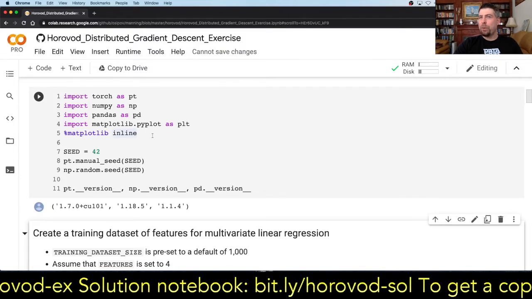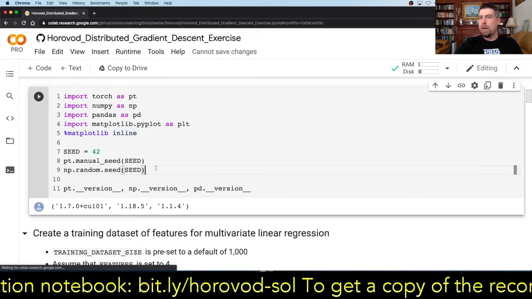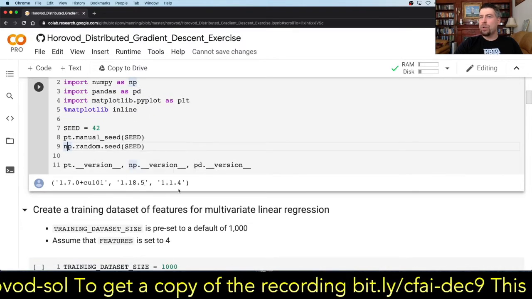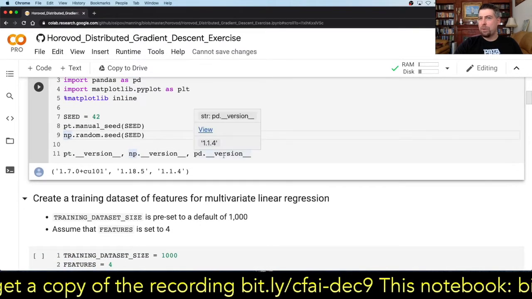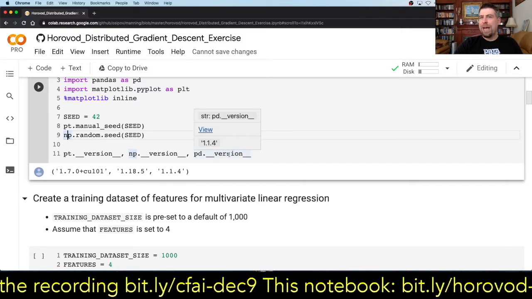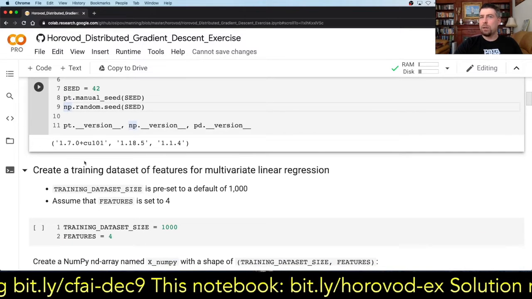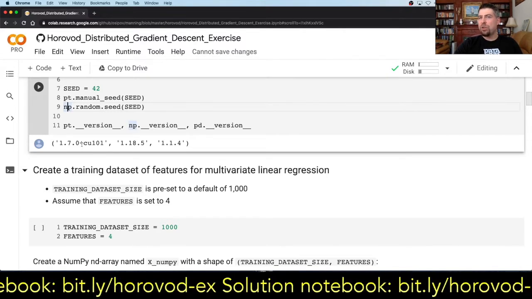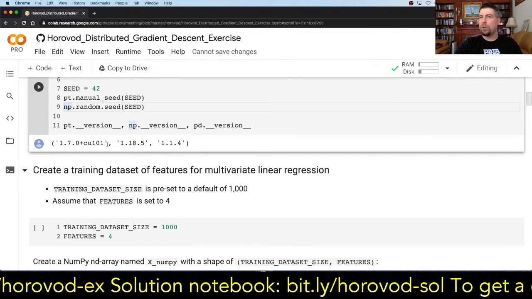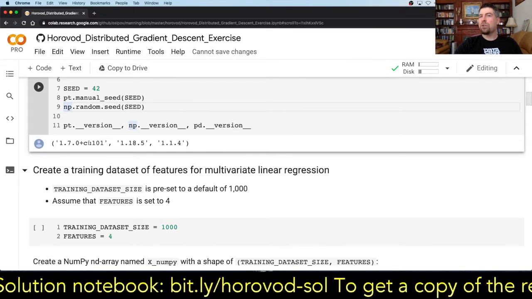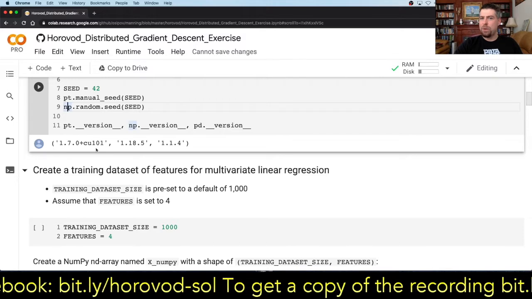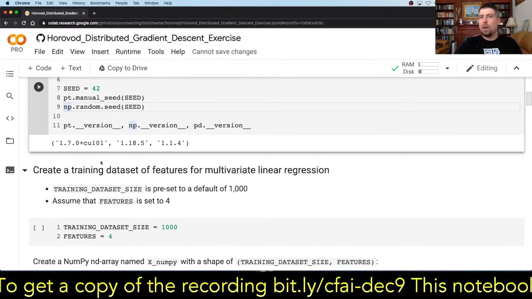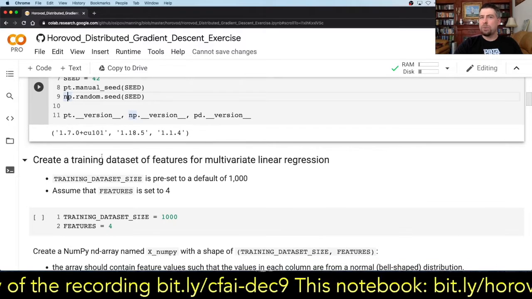After importing the prereq libraries, setting the pseudo-random number generator for both PyTorch and NumPy, this simply spits out the versions of the various prerequisite libraries that I'm using, just for reference, so you know exactly what I'm working with. In particular, just notice that I'm using version 1.7 of PyTorch. This is the CUDA enabled, right? So this can run on GPUs or scale PyTorch models to GPUs. But in this session, you're actually not going to be doing anything with GPUs at all. Just be aware that it's a possibility.